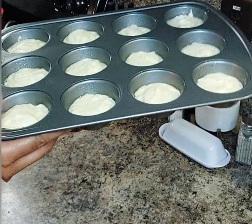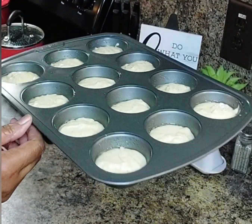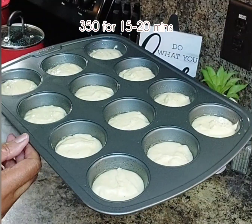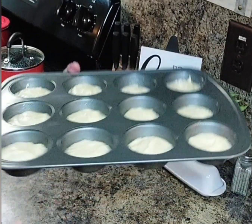Okay, y'all, here they are, ready for the oven. I'm going to put them in a preheated oven, 350 degrees, for 15 to 20 minutes, and I'll be back.